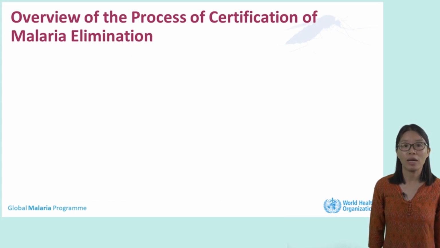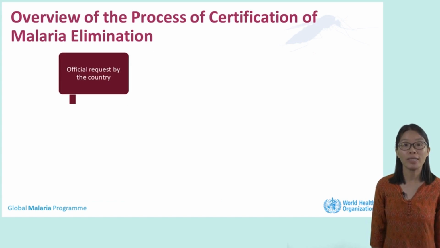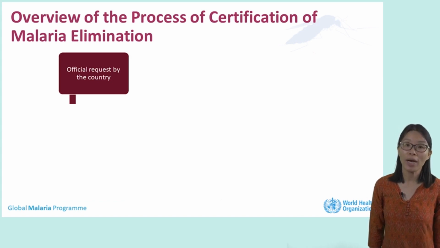The process itself starts once a country has achieved at least 3 consecutive years or 36 months with no indigenous cases of malaria. However, countries can begin preparing for certification in advance to help them move more quickly through the process. We will touch on how countries can better prepare later in this module. The country sends an official request to WHO for certification. The country can make its request at any time from the 37th month that it is free of indigenous malaria cases. It is not required for the country to have already finalized its national elimination report when it requests certification.